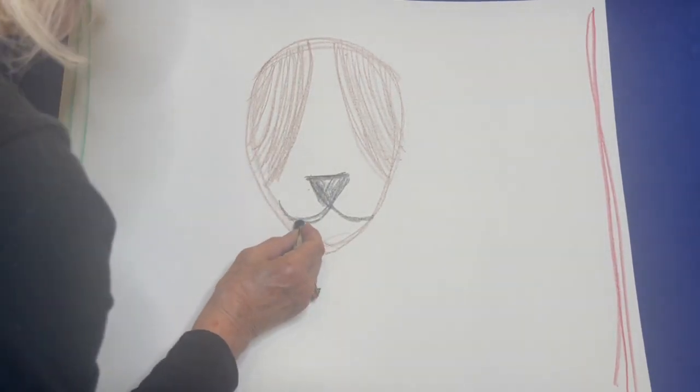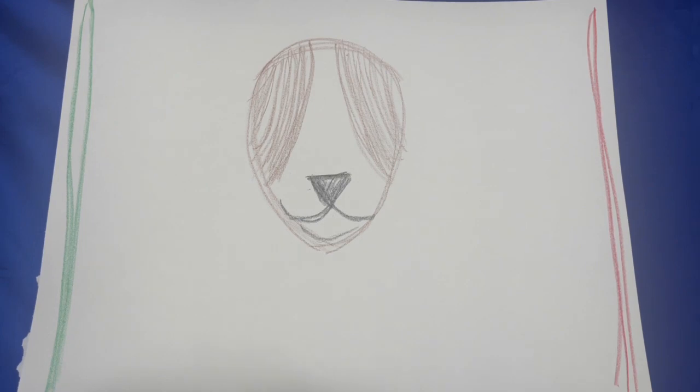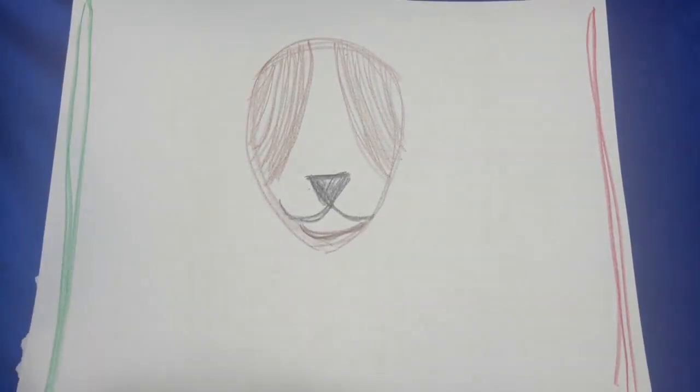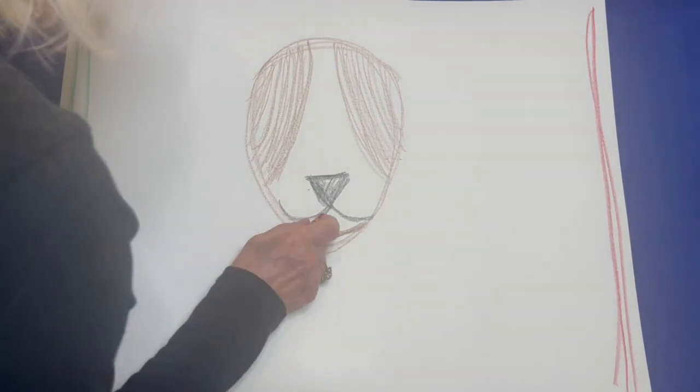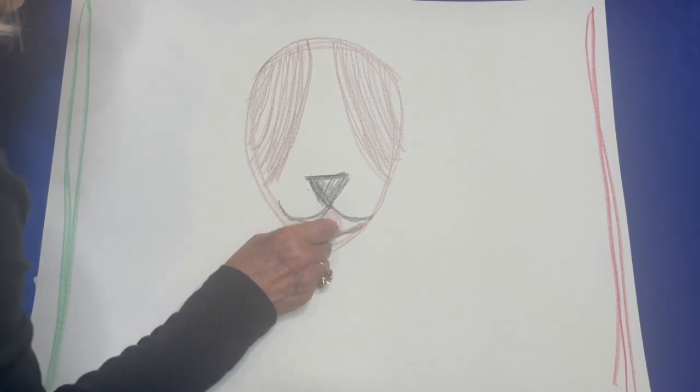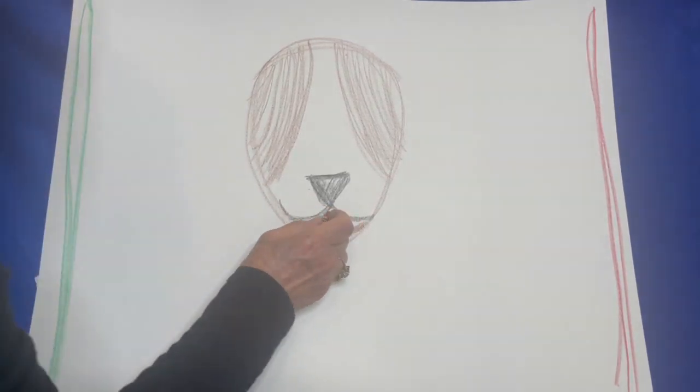And then here's the bottom of his body. Let's go back to brown. Here's the bottom. And you know what we can put in there? Let's put a little red tongue in there. Just a little red tongue. They're always licking us, aren't they? Around and around and around.